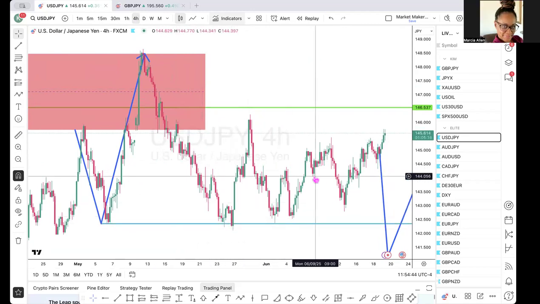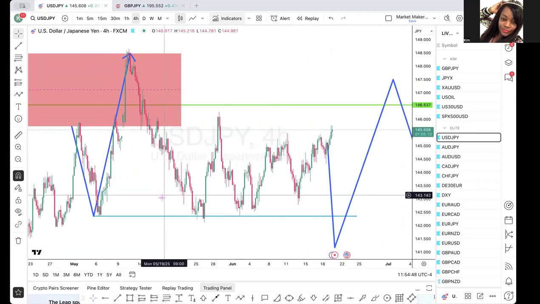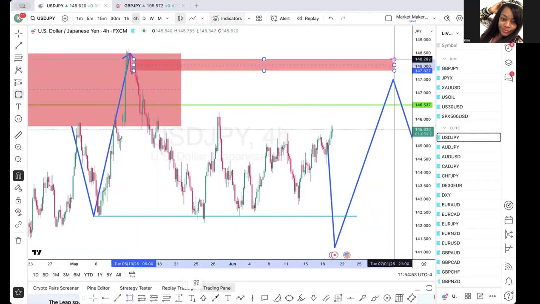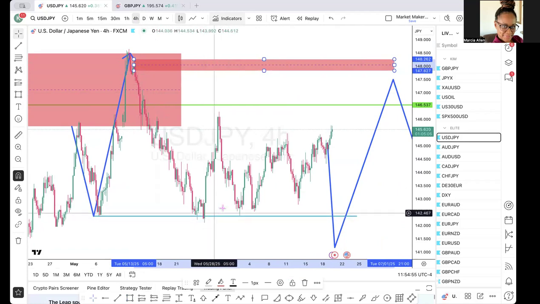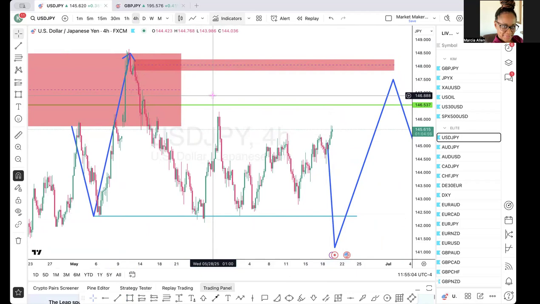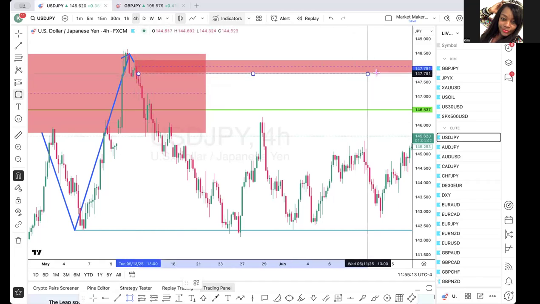Mm-hmm. So it's either going to buy up to this zone here, because remember, I'm usually sitting on the 4 or the 1 hour. So if the 1 hour closed below here, then you want price to come up here and show a shift in structure from this zone here. Now, there's an imbalance there. So if you trade imbalance, then you can trade the imbalance. There's a little tiny imbalance there.